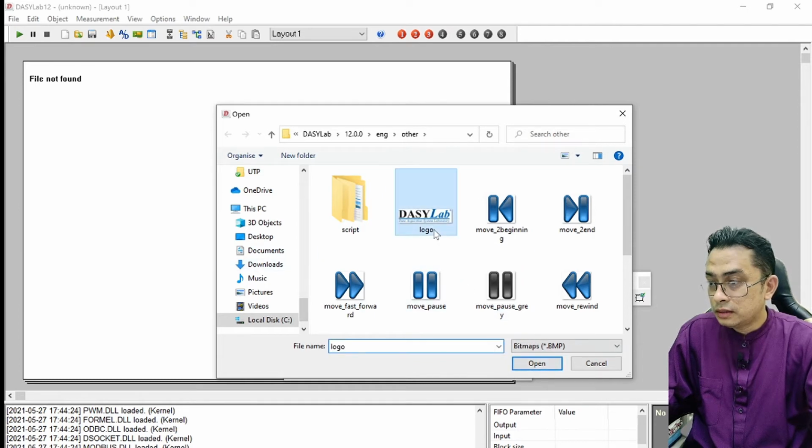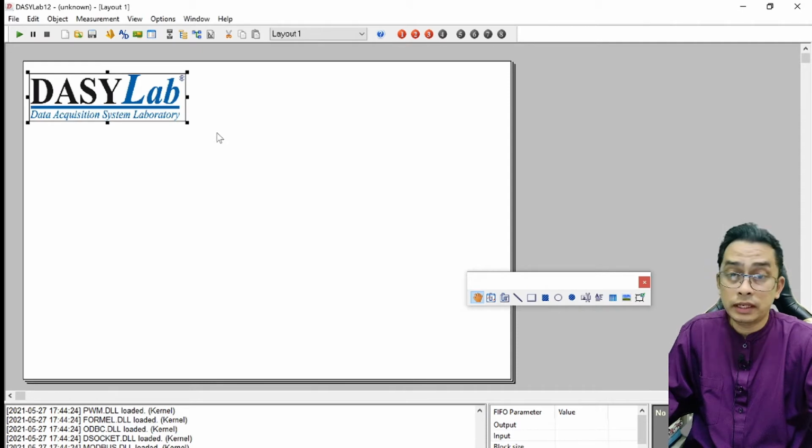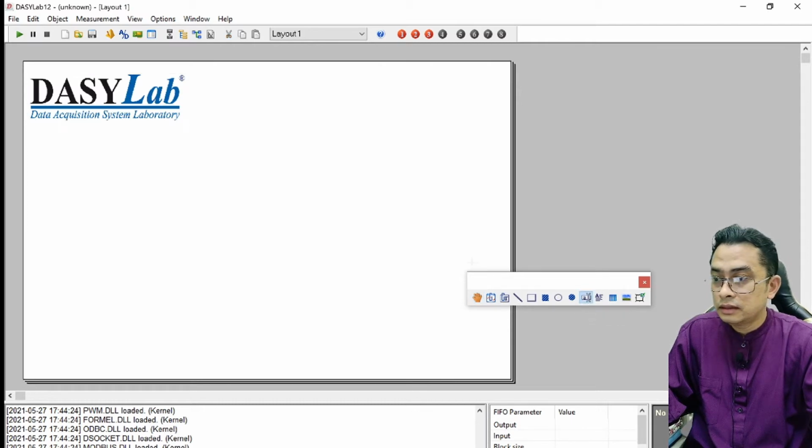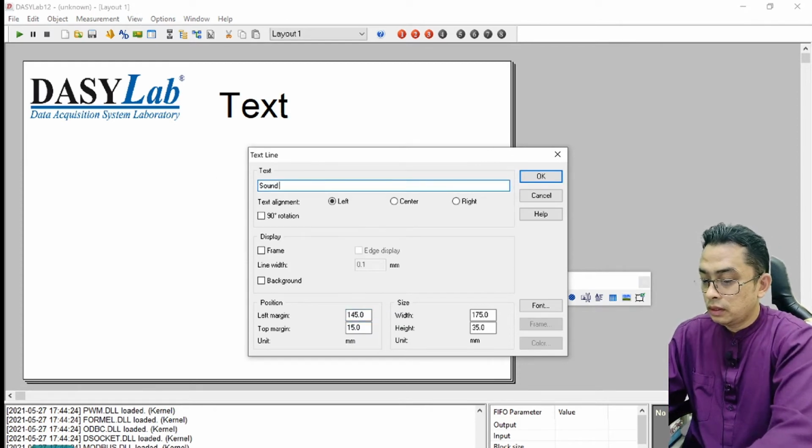Just select it and then click open. Then click OK. So it appears like this. I'm going to add one more. I'm going to add a text as a title. So put text, double click. So we have it here. I put sound level meter.